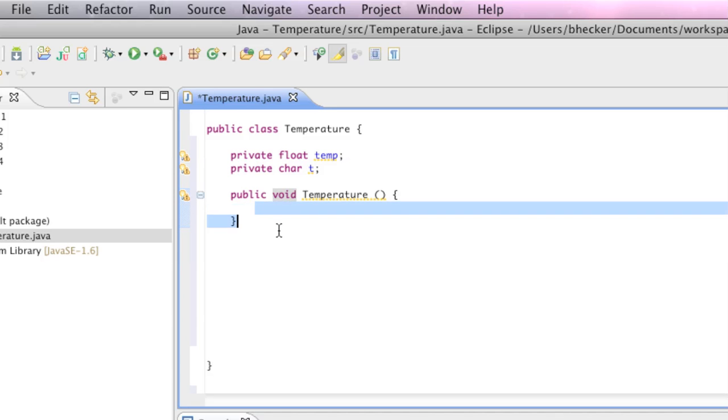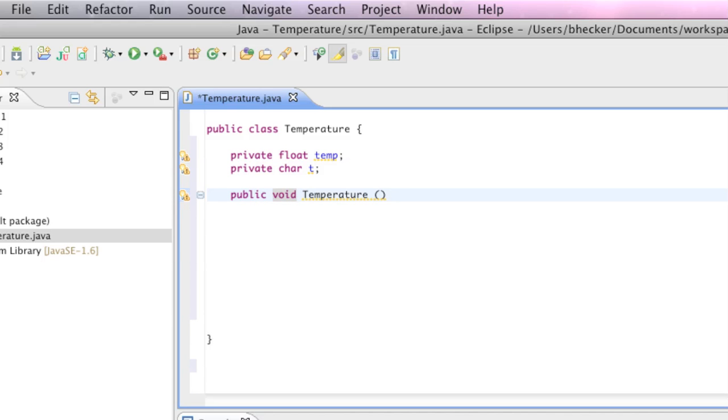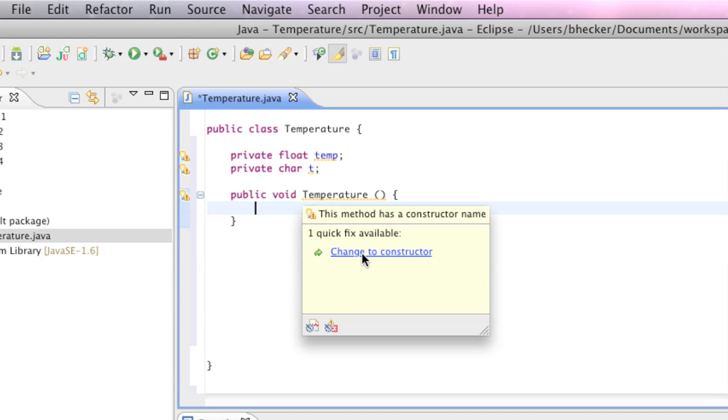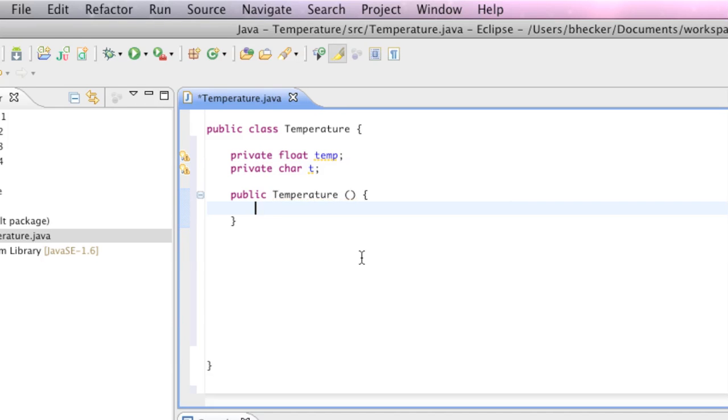And if you notice another thing here that's kind of interesting is that Eclipse will automate stuff for you. For example, when I put this opening bracket in, it put the closing one in there for me. So you kind of have to get used to it, because sometimes I do this in Notepad or something else, and then I got to put it in manually. Then I start noticing what Eclipse is doing for me. And again, you don't have to correct these, but if you go over here, it'll say change to constructor.